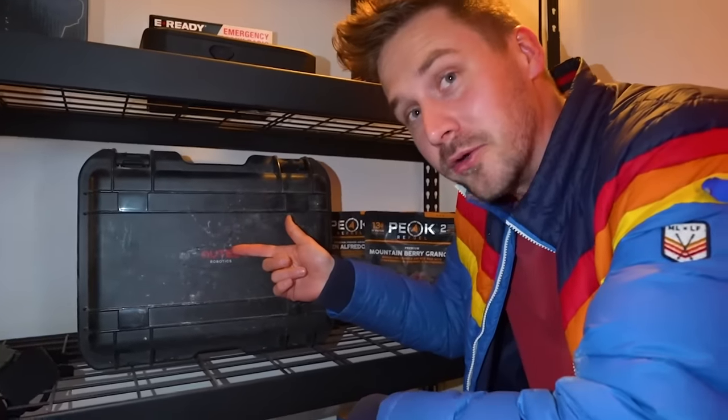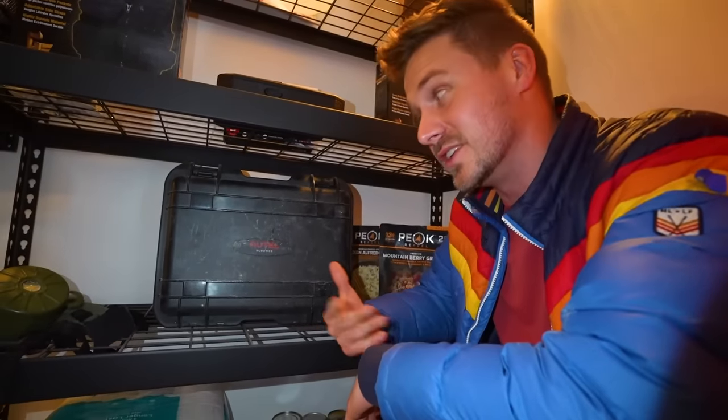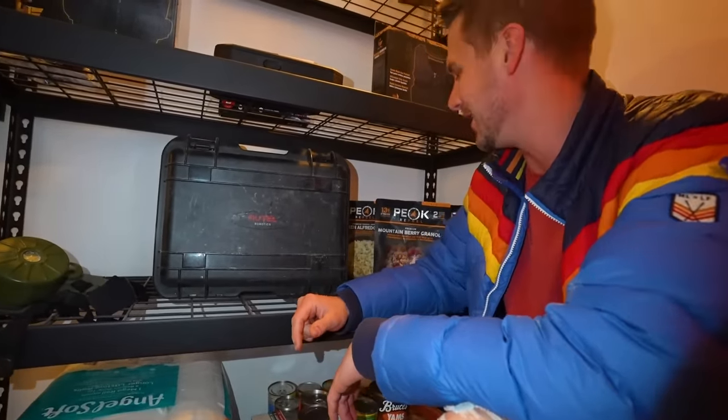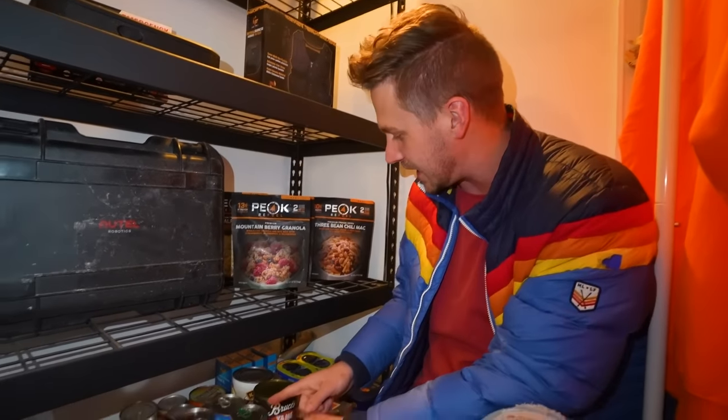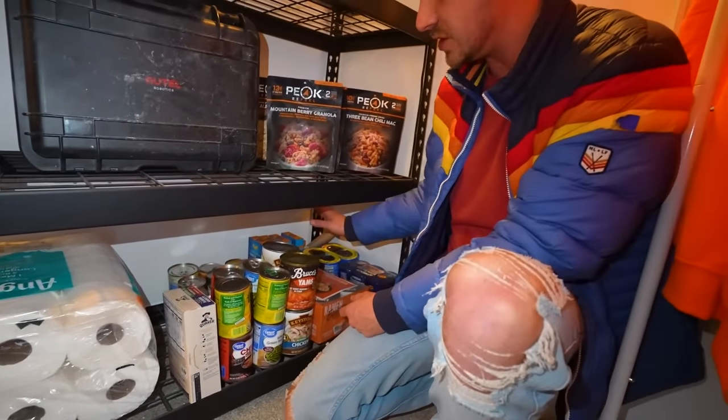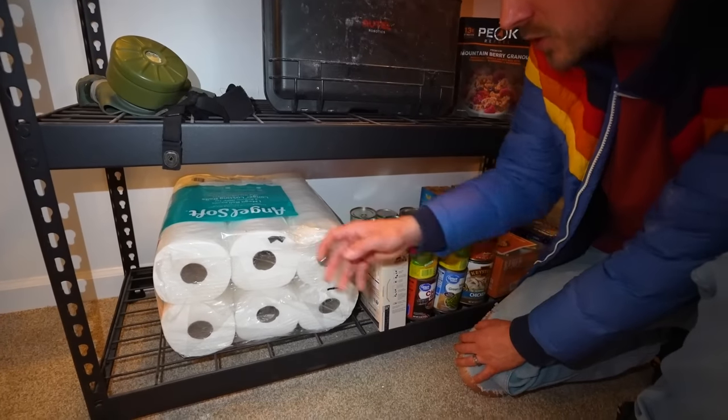All right. We got a drone right here. If you need to explore the surroundings and don't wanna go outside, robots will do it for you. Of course, all the food you can need. This stuff lasts for years. We got canned goods, ramen, sausages, tuna, everything. Toilet paper as well. There's no bathroom down here, but at least we have toilet paper. Why is there no bathroom down here? I didn't think that far.